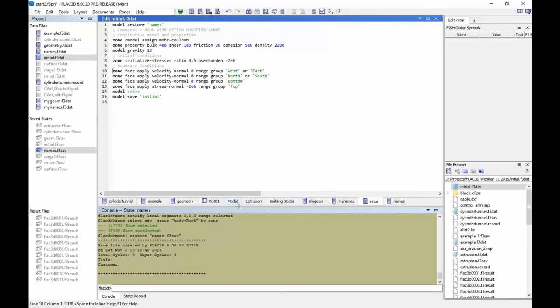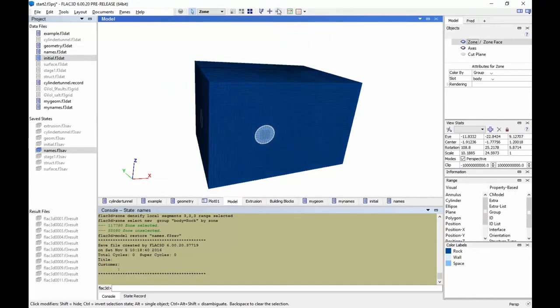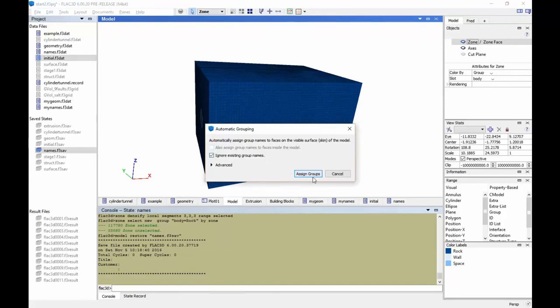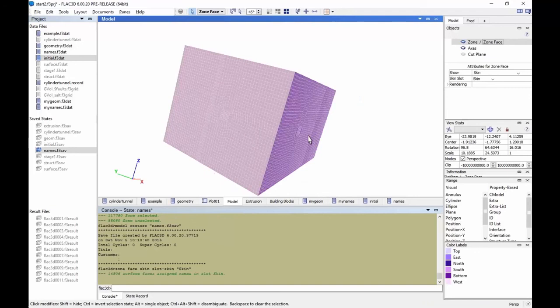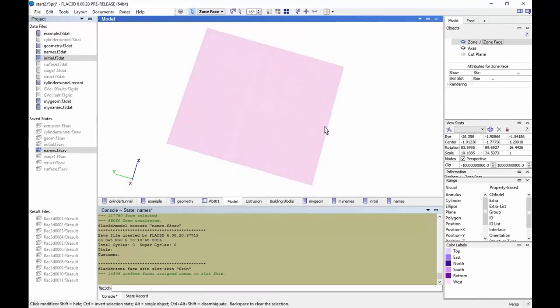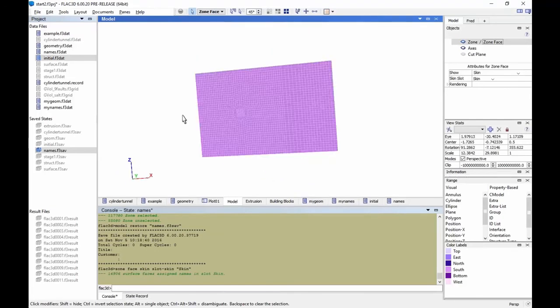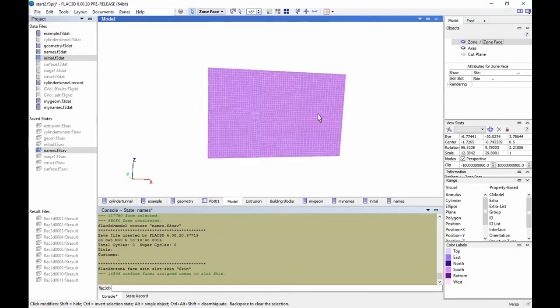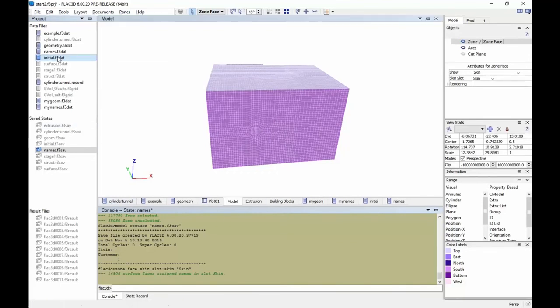This is something I should go back to in the model pane as a handy thing that I forgot, I'm sorry, is that if you go back to here and do that skinning operation and you tell it to ignore existing group names, you get a nice little automatic naming of your model far field boundaries. This side is called east, this side is called west, or vice versa. East, west, north, south, top, and bottom. So you can just do that as a single command, save it in your name, and then refer to them in your data file here.